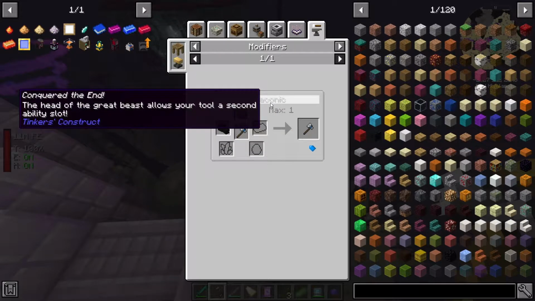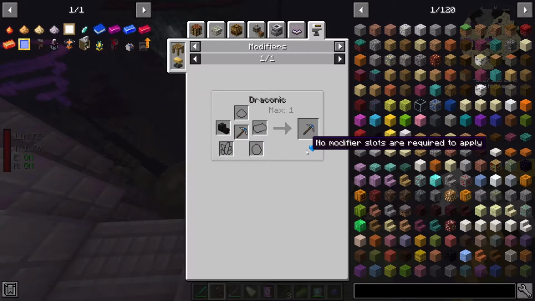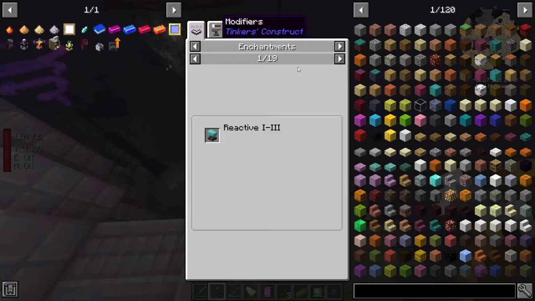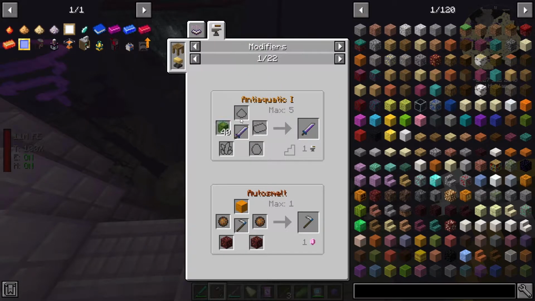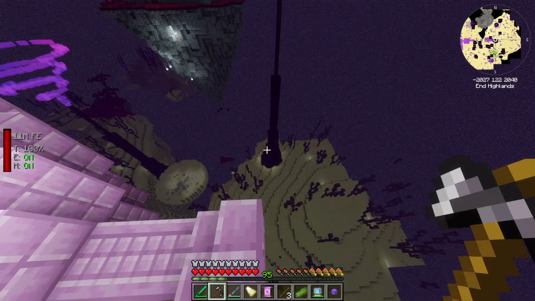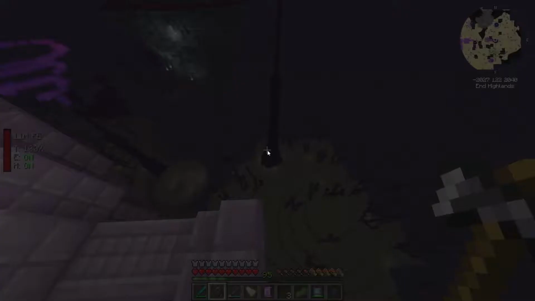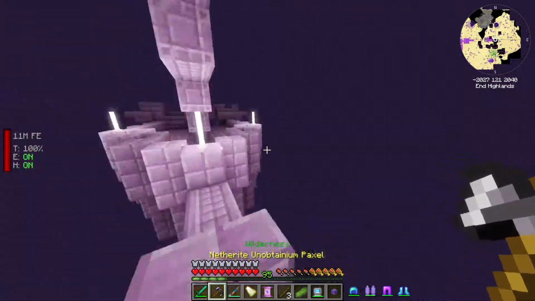Draconic? Ooh. The head of a great beast allows your tool a second ability slot. Awesome. So it's a modifier for Tinkers. Can I right-click on this and see all the other modifiers? Ooh, I can. Ooh, that is brilliant. Oh, my God. 22 pages of this. Okay. Let me get back to the real world. Actually, wait. I'm not smart. Can I slash back? I can.